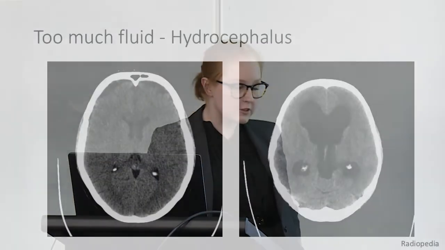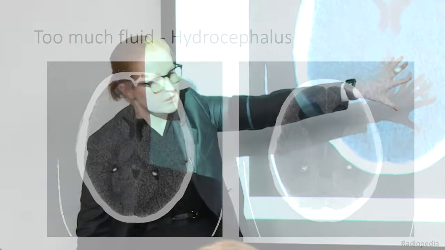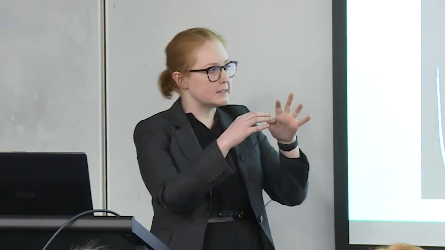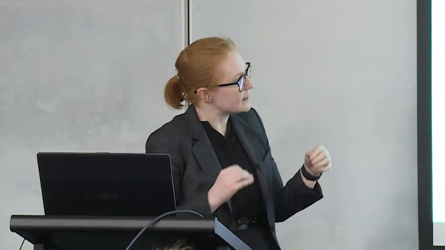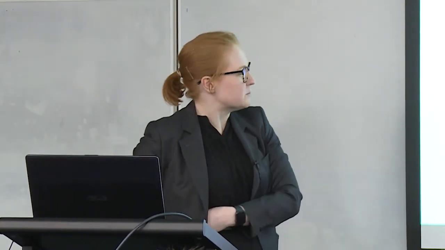In terms of causes for a high pressure headache, we can have too much fluid, which we call hydrocephalus. So I've got two CT scans here. This one here is a nice normal CT scan. We've got our ventricles and our little choroid plexuses, which are making our spinal fluid. And then on the image on the other side, we can see that black area, which is our clear fluid. There's just too much and the brain's getting squashed. So this situation is usually solved by the surgeons popping in a little drain into the ventricle, which either drains into the abdomen or sometimes into the lining of the lung to get rid of that extra fluid.